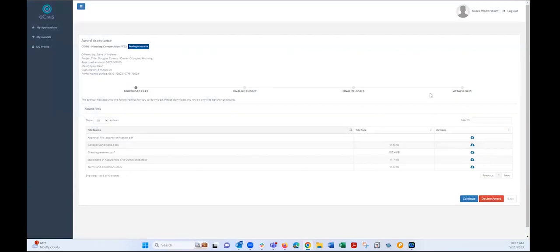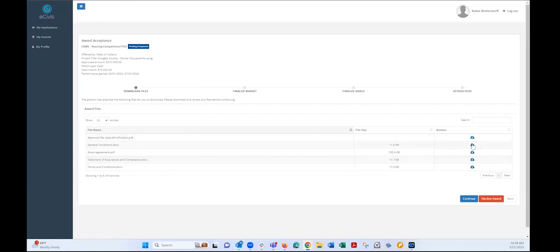So the first screen that pulls up for the award acceptance is all of the documentation that the granting agency provides. So this can range from any general conditions, or if there's special terms and conditions for this particular applicant, the full grant agreement, so the contract in which you want to collect signatures as a granting agency, and then any other forms or documents in which you want the applicant to have or to sign.